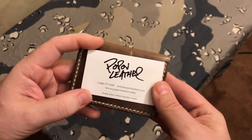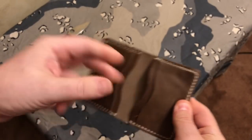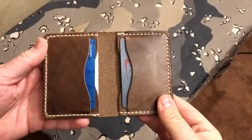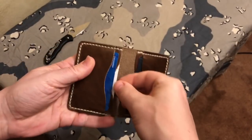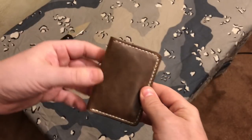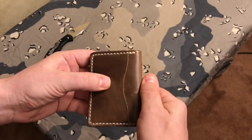Here's the card from Popov Leather. I like this — it is Horween leather. These pouches aren't real tight; you can get in there pretty good. Let me go ahead and put a card in there and we'll see what that looks like. I put a couple of expired old credit cards in there and you can see they fit really good. I've got his card right back here, so I've got three cards in there right now, and you can see there's still room without this thing bulging out. I won't carry a wallet that is a big bulge in the front pocket — this is something I don't want to deal with. But this seems like it'll be fine for everything I need. I try to go as minimalist as possible. You can put cash in here, right here in this spot — you can fold it up and put it in there and it would fit perfectly.